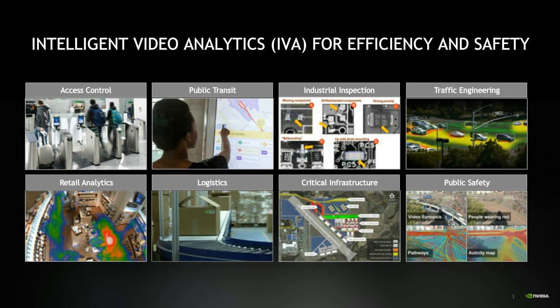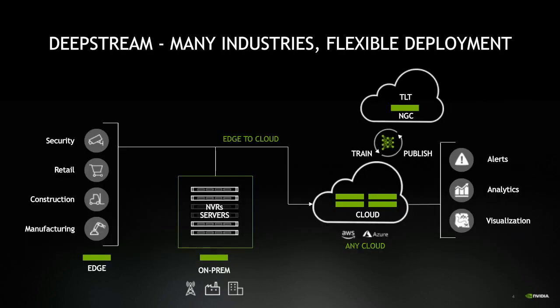In a retail setting, IVA can be used to generate rich business insights. It can also be used in loss prevention and automated checkout. Think of the Amazon Go store and how many cameras it has. The potential of using video analytics is enormous and can truly make our cities and businesses intelligent. The thing that is common across all these industries is you need to process pixels from camera to collect insights. The type of application might differ, but the flow from pixels to insights remains common across all the use cases.